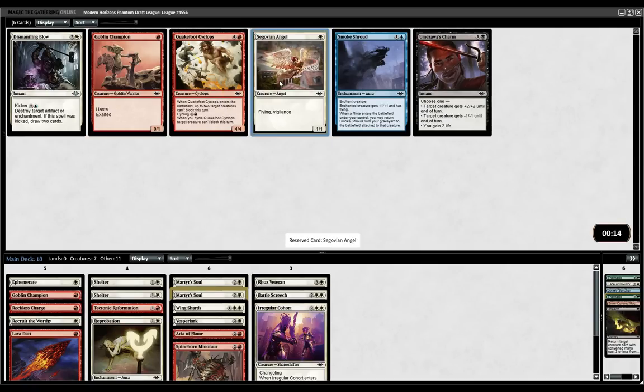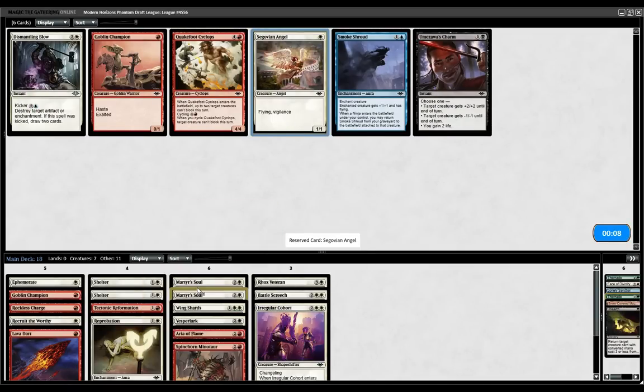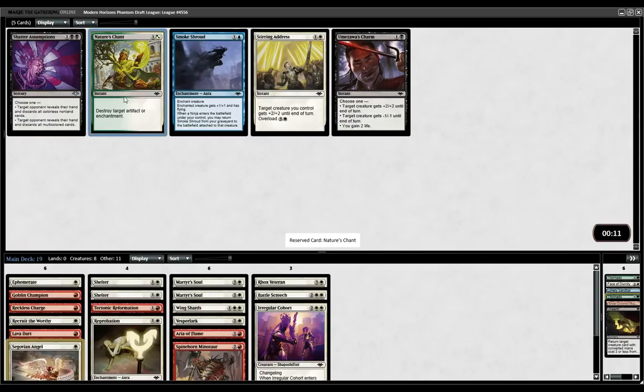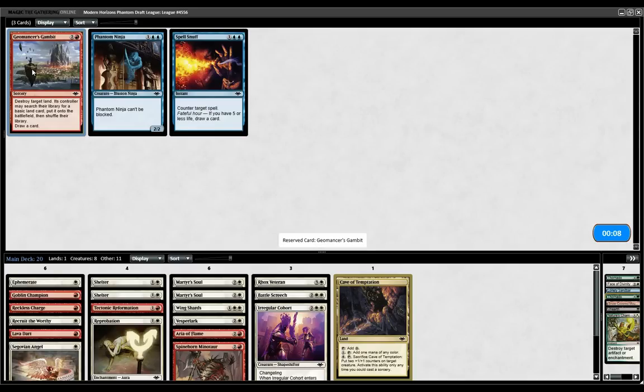Flying. I don't hate that the Angel can tap for Battle Screech. Yeah, that's actually what I'm looking at, and Martyr's Soul. You have to control a white creature for that to work. So this is a really funny card here, the good old Segovian Angel. It's not nearly as big as the Segovian Leviathan, but it can't be as big. Right, nothing's as big as a Segovian Leviathan.